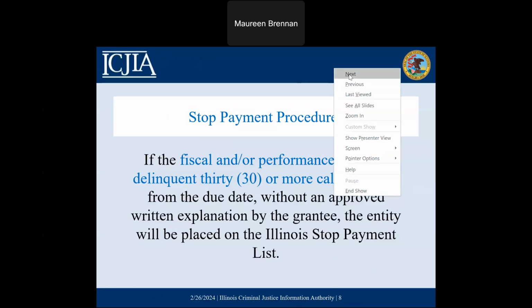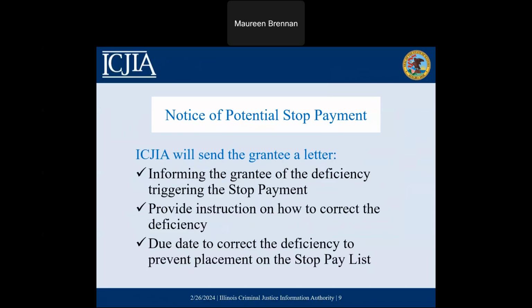Each grant specialist will be responsible for ensuring that grantees comply with their grant management requirements. But if a deficiency is identified that would trigger placement on the stop payment list, you'll be notified by the authority, and there's a form letter that you'll receive that will detail the issue triggering the stop pay, instructions on how to correct the deficiency, and the date by which that deficiency must be corrected.